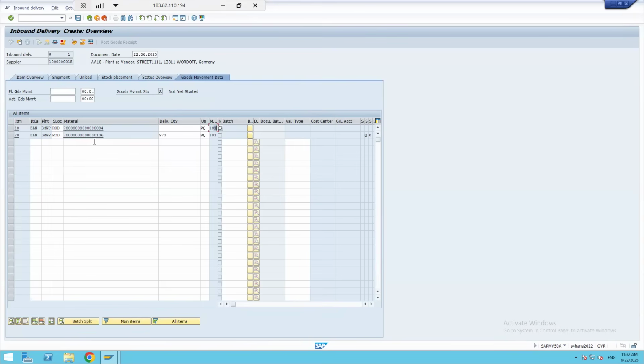In EWM, there are no movement types, first of all. We have only WPTs in EWM. The process is the same; the EWM process cannot change here.